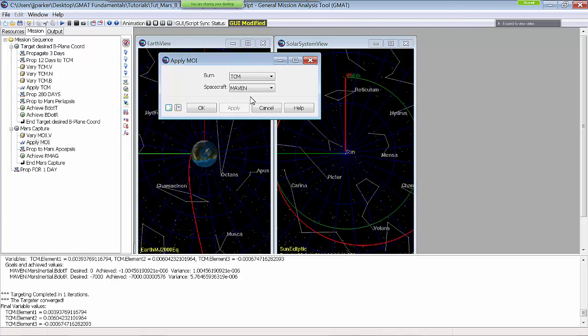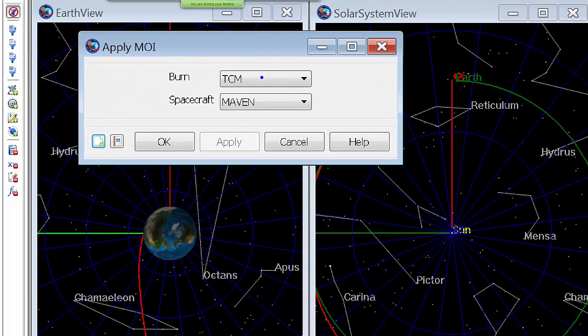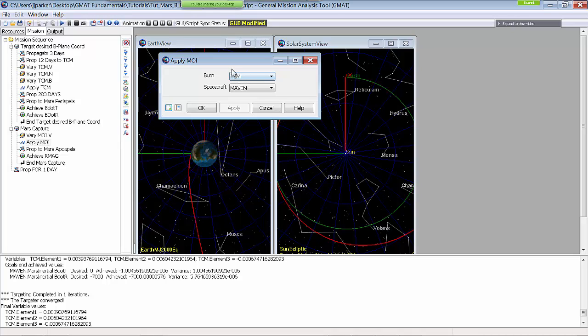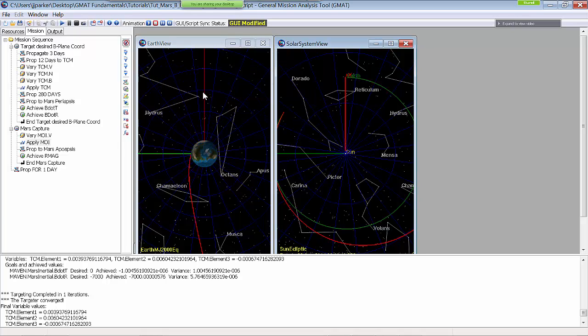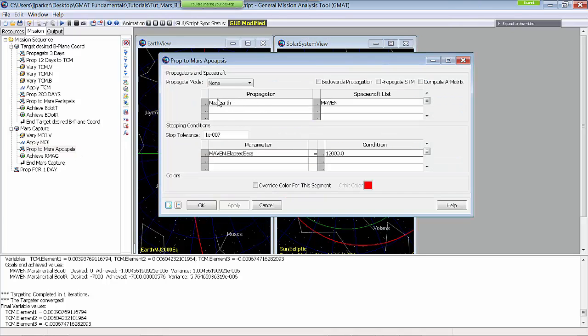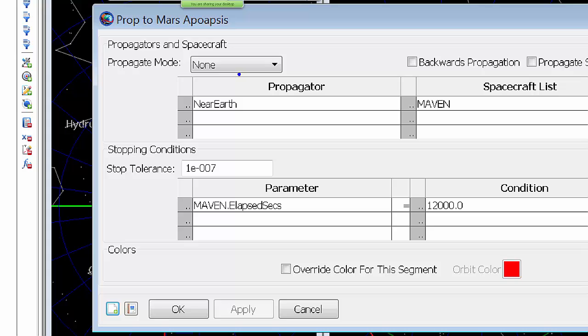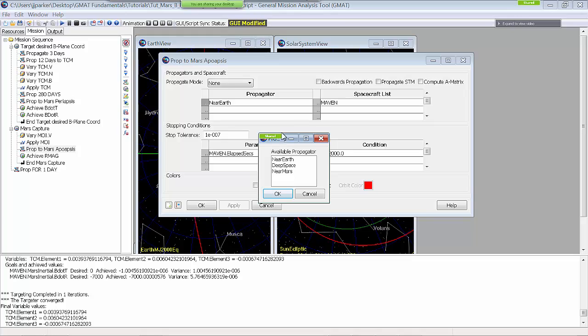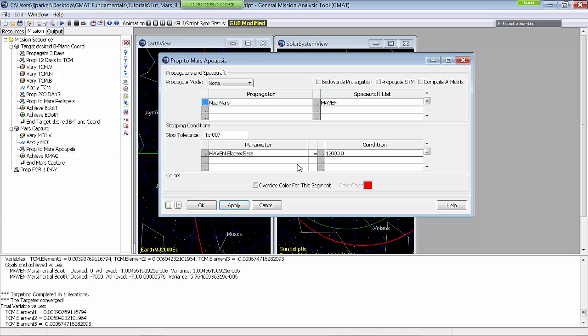Now apply MOI. We select MOI, and the default is TCM. Good. Select MOI. Spacecraft Maven is fine. Next, we click on prop to Mars apoapsis. Now again, the default is near Earth. We need to make that near Mars, because Mars gravity is the primary force governing the trajectory. So near Mars.